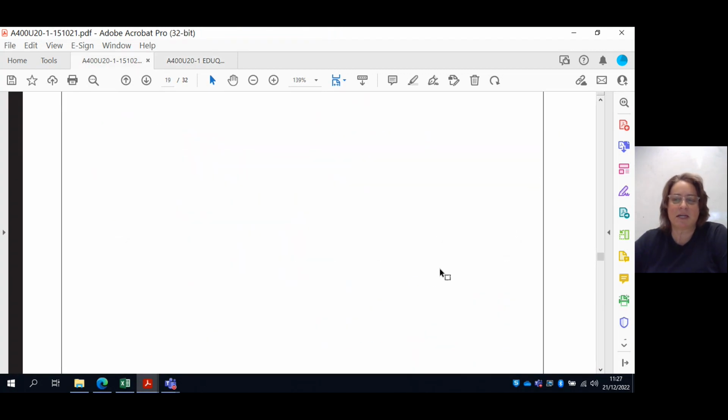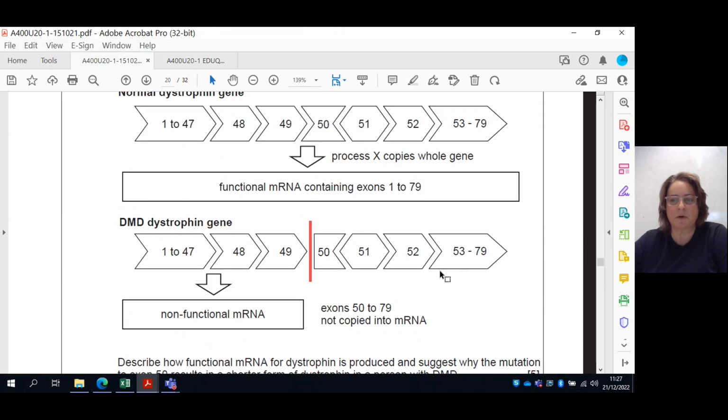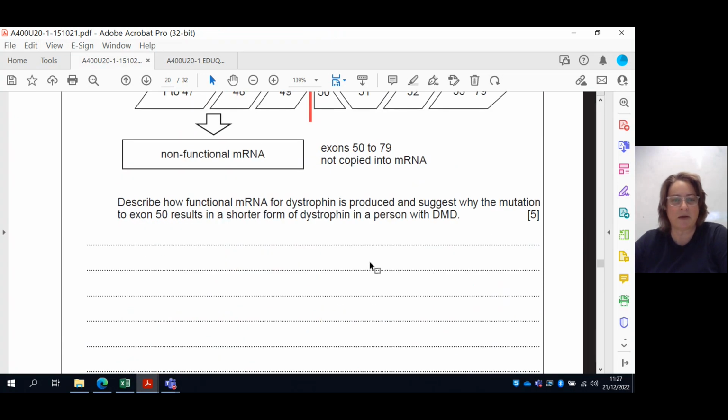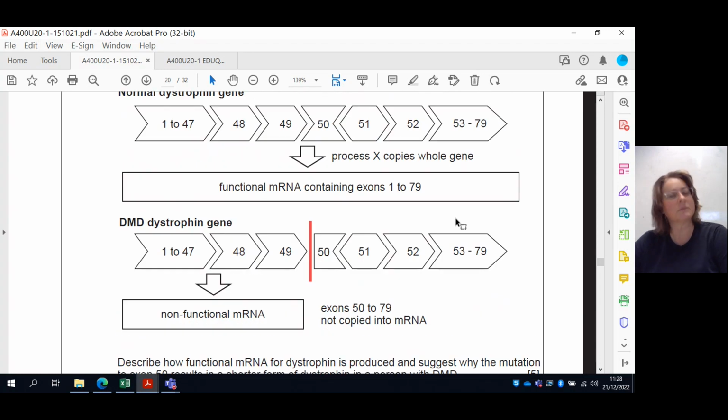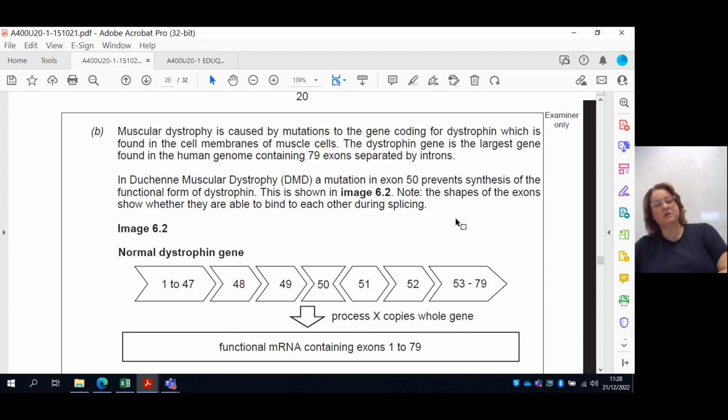The following question is a 2-part thing. It's got a very basic describe how to make messenger RNA part to go with it. And then the second one, which actually goes into the scenario above. What's that scenario? You've got your muscular dystrophy. If you remember, I've actually shown you a video which had that similar sort of diagram with the arrows.